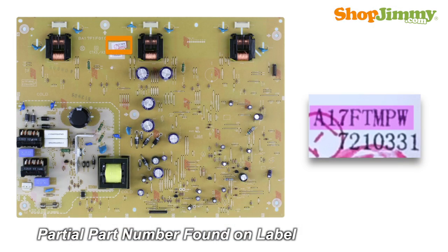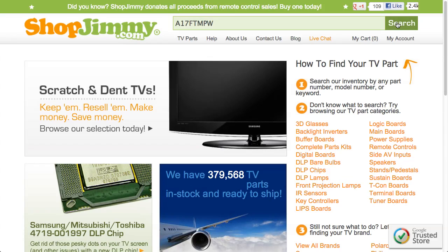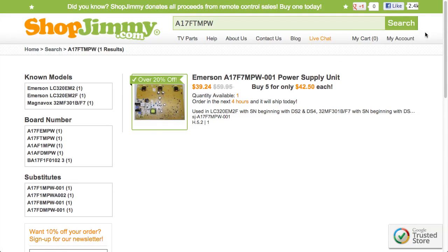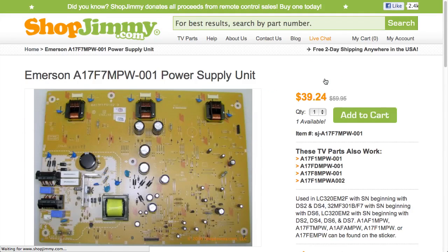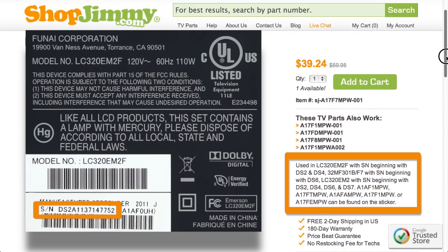A partial part number for this item can be found printed on a label. Search your partial part number on ShopJimmy.com to find a compatible replacement. Click on the search results to view important product specifications. The short description notes will usually give a part number or serial number prefix that needs to match in order to guarantee compatibility. Serial number prefixes can be found on a label on the back of your TV next to the letters S/N or the word serial number.